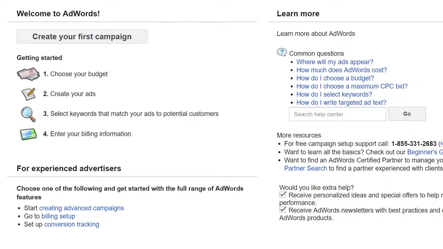All right, so let's get started at the very beginning. Log into Google AdWords or create an account if you haven't already. It's really easy, adwords.google.com. Don't worry, I'll wait for you. Once you're logged in, you might see a big Create Your First Campaign button, and you might want to press that thing. But before you do, let's just talk about a few things you need to think about before you actually click it.